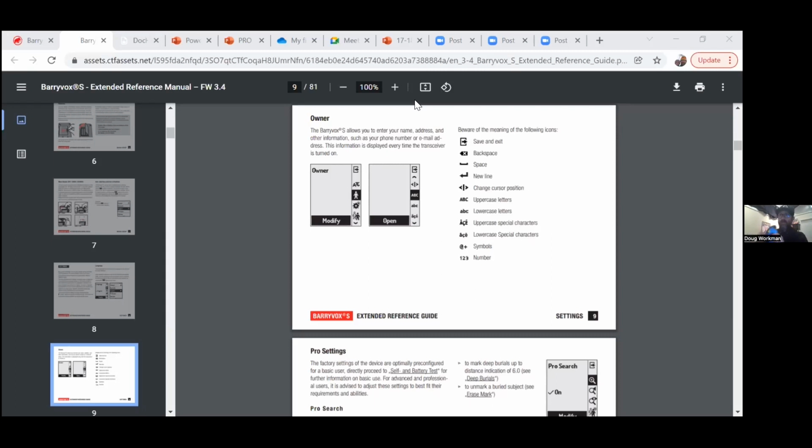Let's see if I can demonstrate. No, there's too many computers in here. It's telling me multiple transmitters. If you're too far away, you're just not going to get a signal. If you're at that ideal meter, you're going to get your beep. If you're closer than that, it's going to tell you you're too close.